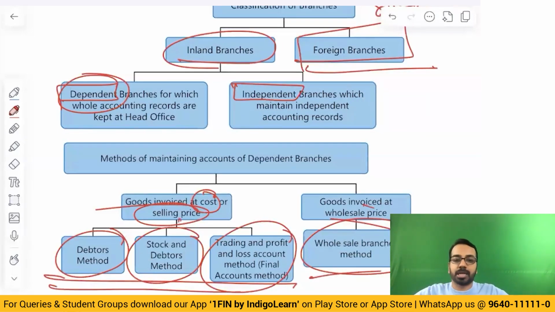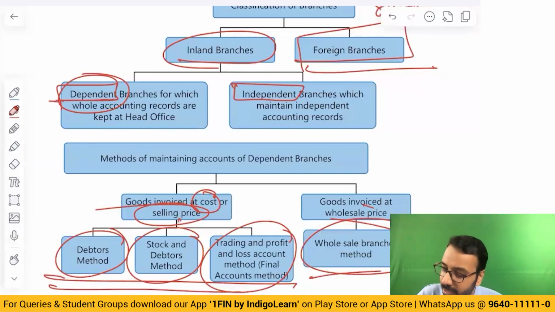So many varieties of questions are there, and sometimes you are lucky when the examiner says this is what you have to prepare. You'll prepare that and do it. But sometimes it is difficult because they will not say what you have to determine. So whenever you get a question on branches, if it is a domestic branch, even foreign branches, it is slightly easier if you do this.